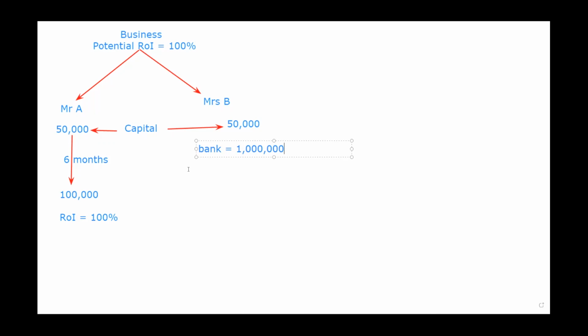So let's say the man gets a loan from the bank, a loan of 1 million naira. And then the bank says, you know, you have to give us a collateral. Let's say the bank says you are going to give us a collateral of 100,000 naira, and then we're also going to charge you an interest of 20% on this loan, 20% on this loan.